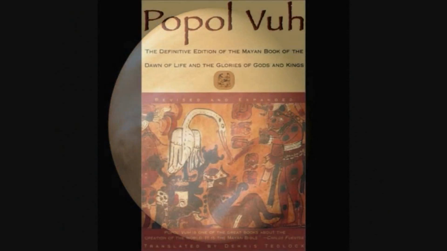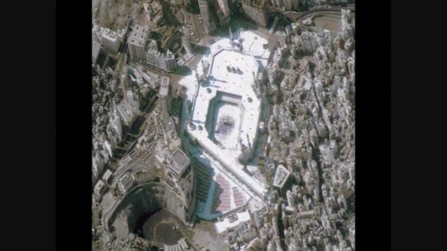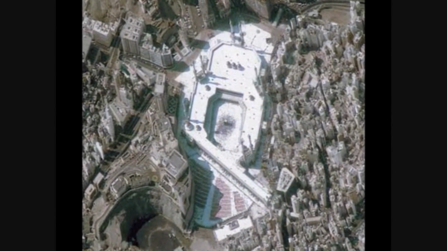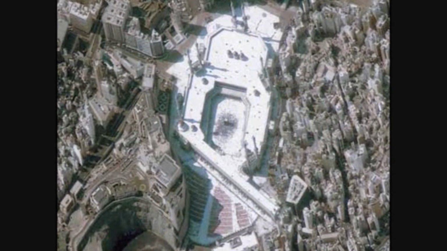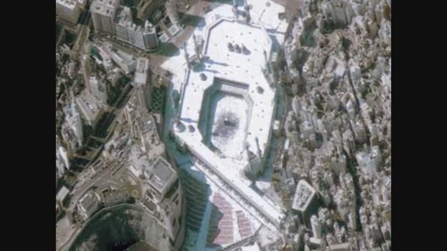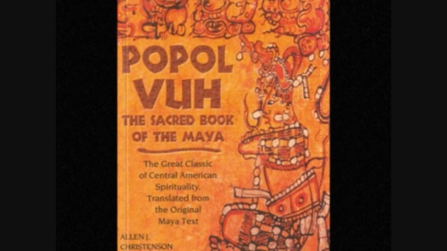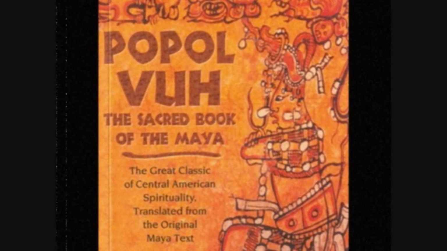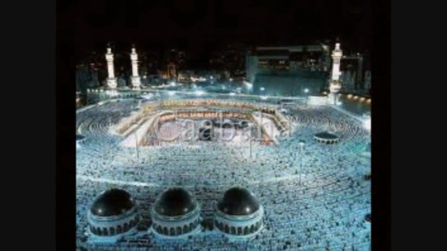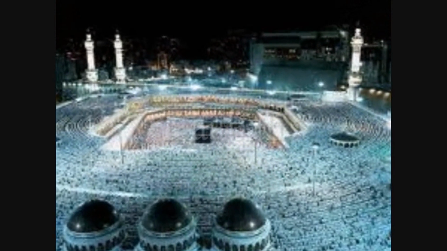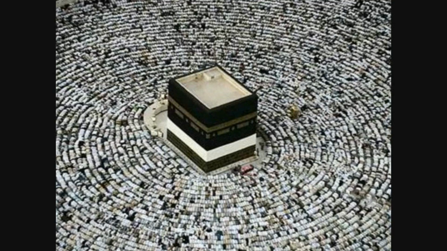In the 4th book of the Popol Vuh, it talks of how a majestic temple, all white, housed a black cubical dividing stone. Quetzalcoatl seems to mirror the biblical King Solomon in this regard, in that Solomon also built a temple. Furthermore, in the Popol Vuh, the temple and the black stone within the temple were named the Kabaha, which is almost exactly the same as the Islamic temple, or Kaaba, the black Saturnian cuboid structure housed at Mecca.